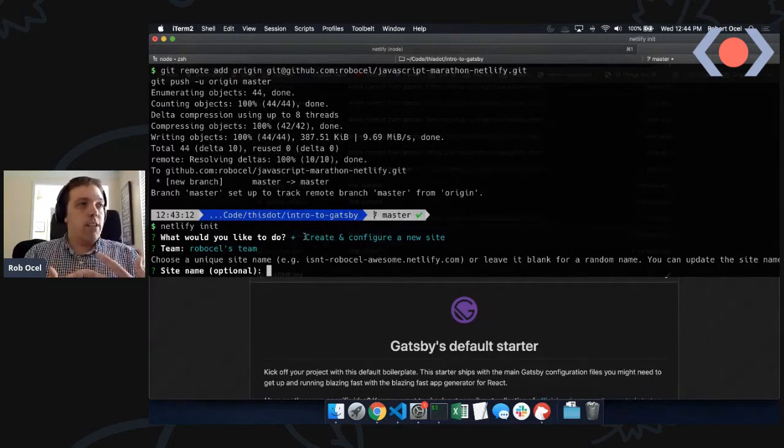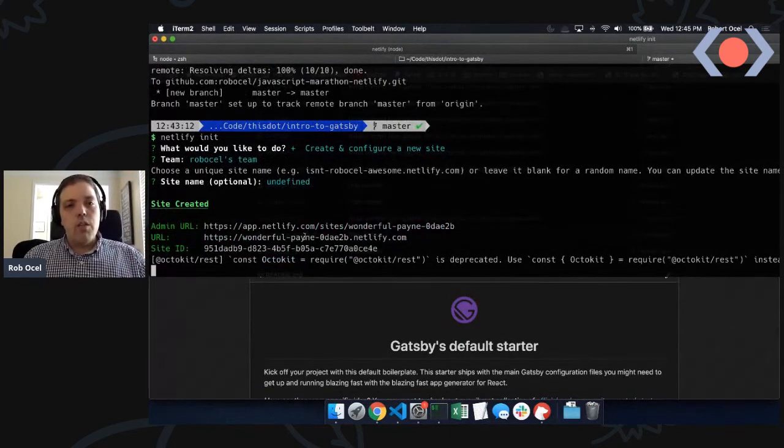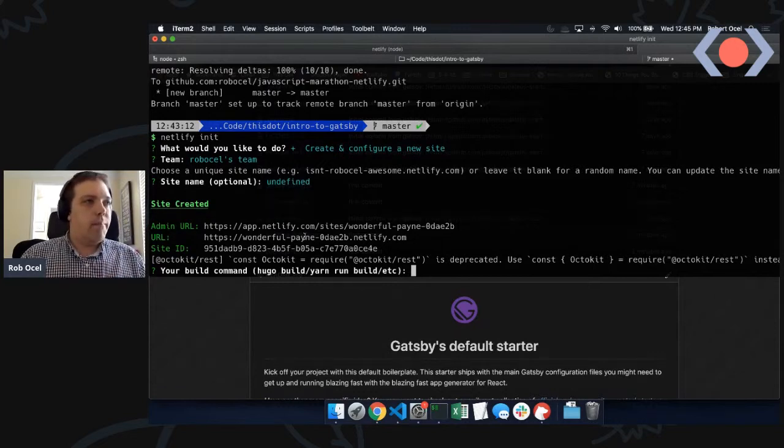Now, if you're giving a project that you want to share with people, I would greatly suggest that if you're not going to buy a custom domain for it, you give an interesting name here that will help people understand what it is that you're giving them a link to. However, if you don't care and it's just a little side project like it is here, I would 100% recommend that you leave it optional, because then you're going to get random words, and that is just going to give your project so much more character. So in this case, I'm leaving it undefined. So it's going to pick a name for me. And the name that it's picked for me is Wonderful Pain.